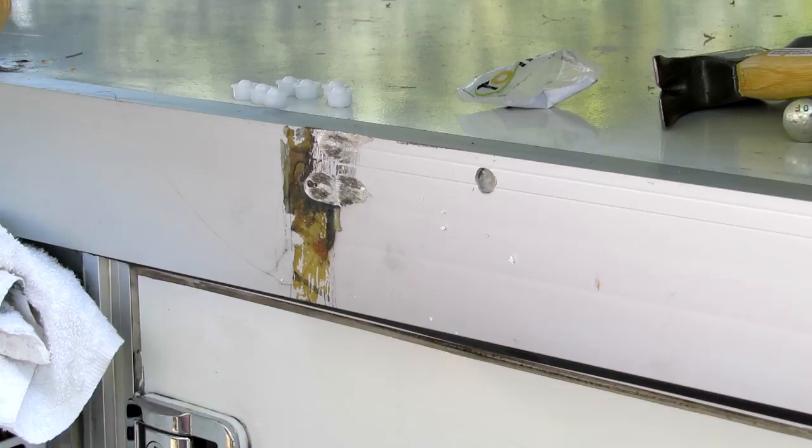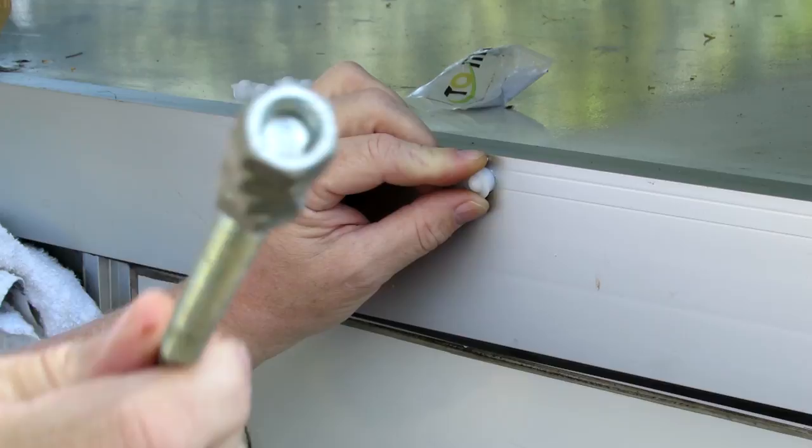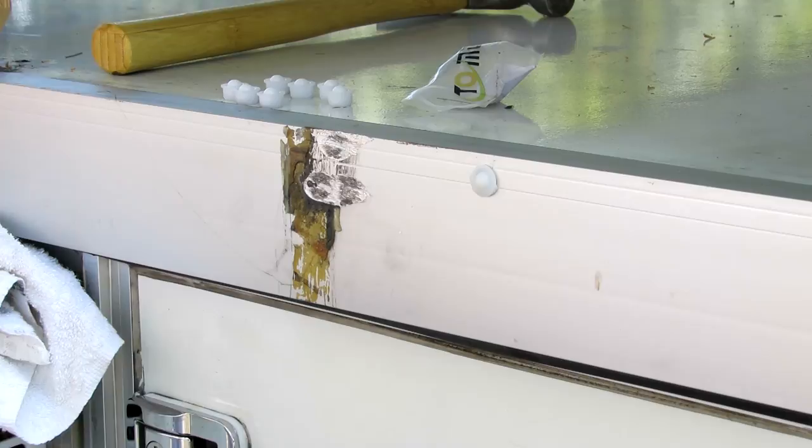I drilled the hole, and these aren't gonna go in there just like magic. So what I did is I took a bolt and I just screwed it on a little bit on the end of this rod. The rod's a little long, but this way I can hammer that in there and it won't hurt it. And now that's in there. And I think that works okay. So now I'll put another one here and some down there. And we'll keep on going.